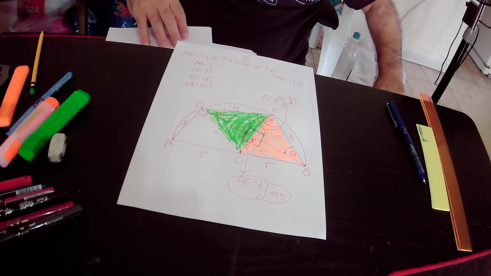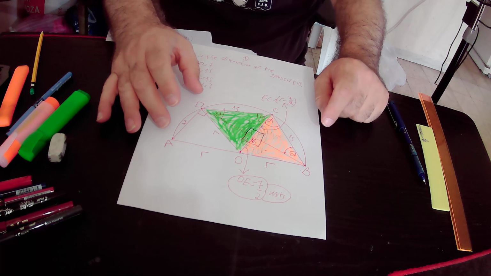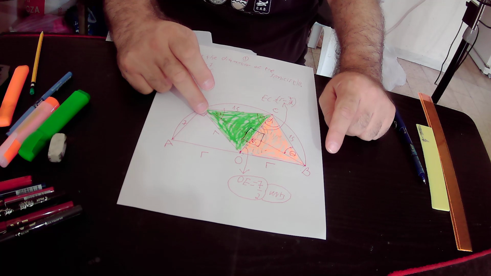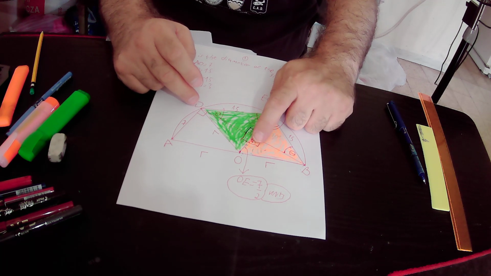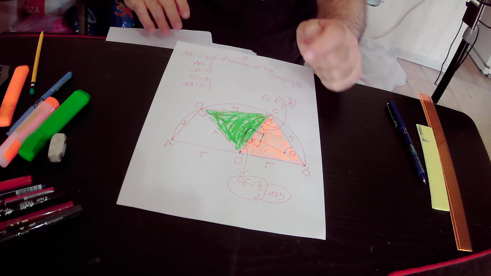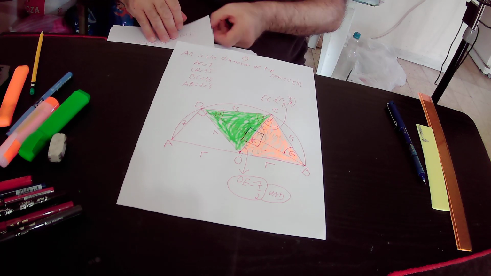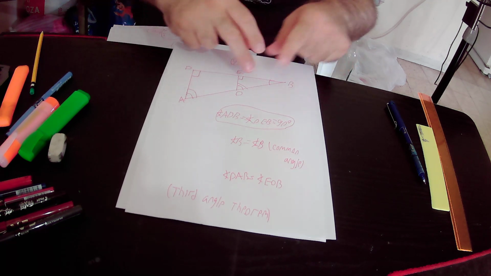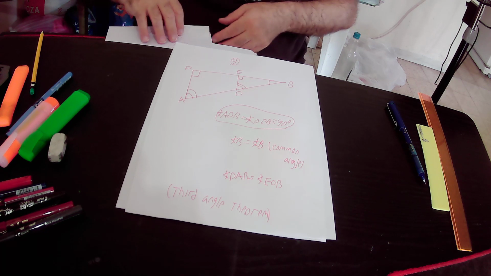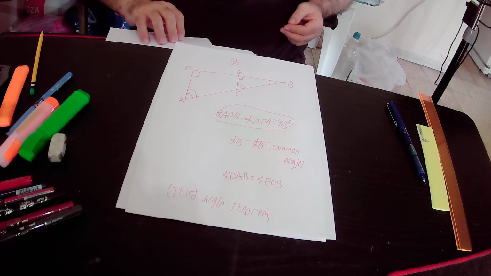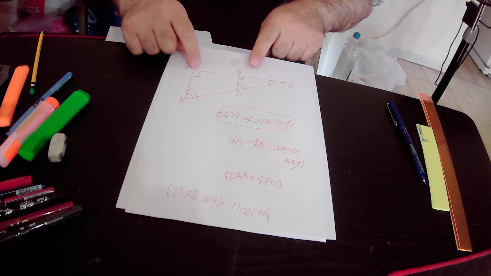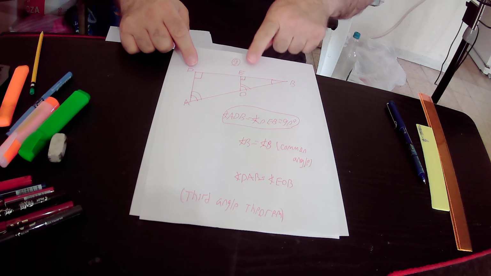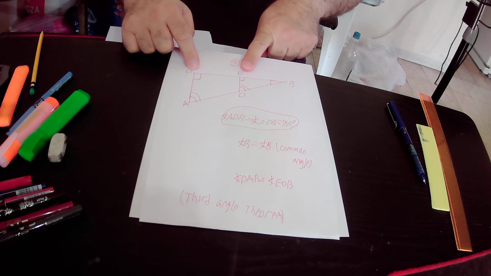Okay, then we focused on triangle ADB. That is actually a right triangle, because this angle is a right angle, and we also focused on the right triangle, triangle OEB. So I draw these right triangles again. This is triangle ADB, and this is triangle EOB. So in these 2 triangles we have 2 angles that are right angles. So angle ADB equals angle OEB equals 90 degrees. Those angles are right angles, so they are equal to each other.